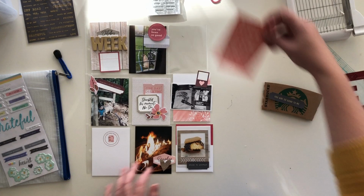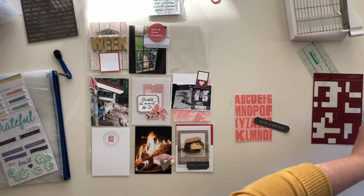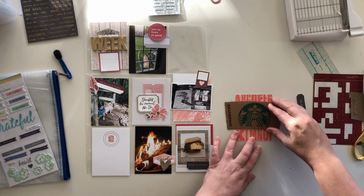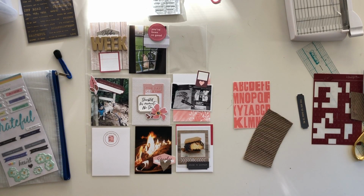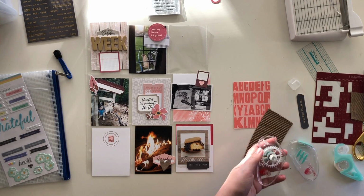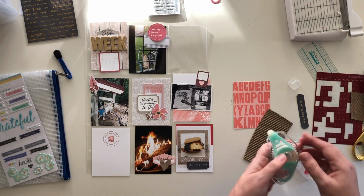Okay, so moving on, I'm gonna work on this card with my Starbucks ephemera on it. Jesse had actually brought me Starbucks, which hardly ever happens. He hates coffee, but he was going there for a different reason, and I asked him to bring some back for me, and he actually did, which was super sweet of him. So that was why I wanted to include it, to be able to tell that story.